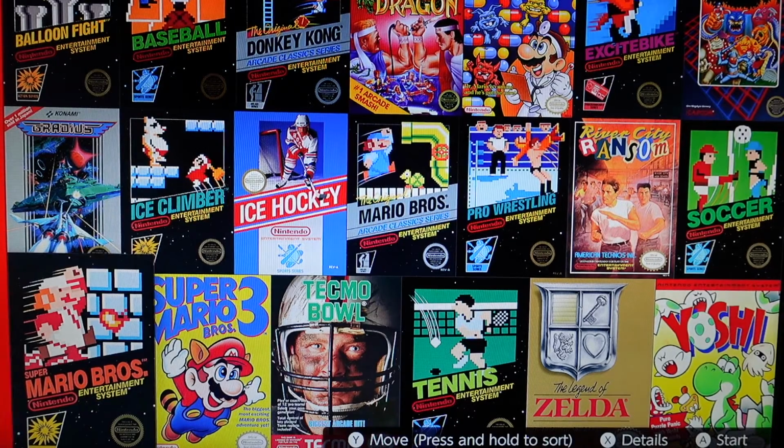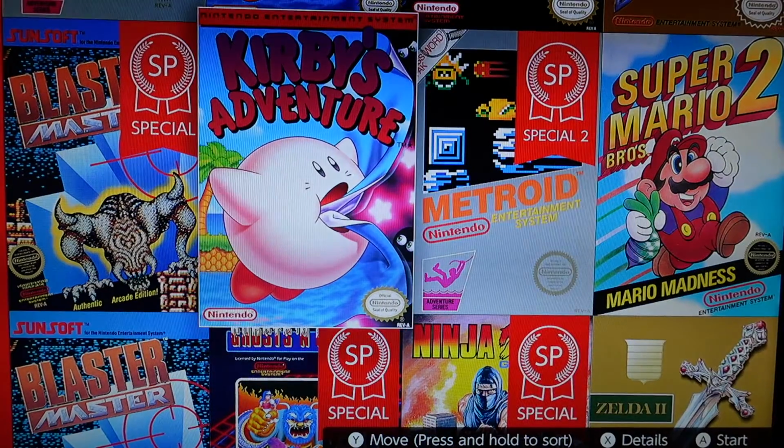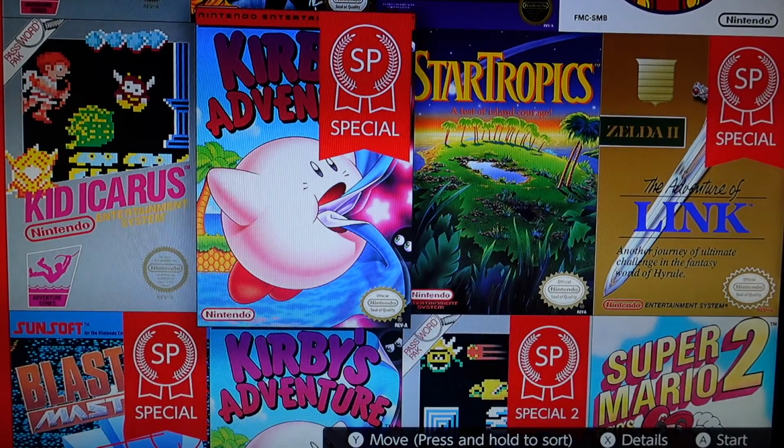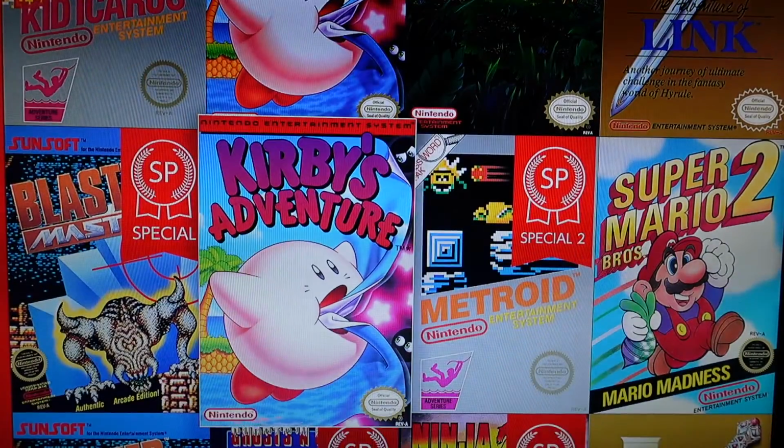And here in the Nintendo Entertainment System, you can already see, if you go through it, that you've got Kirby's Adventure. So Kirby's first colour game, and you've got Kirby's Adventure with a special edition as well.